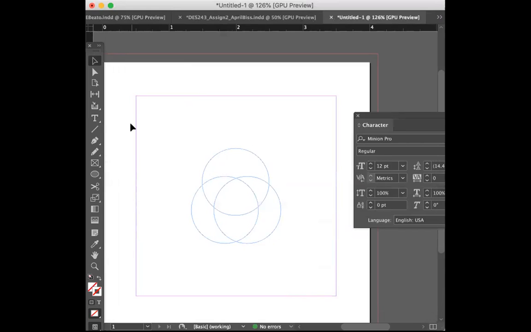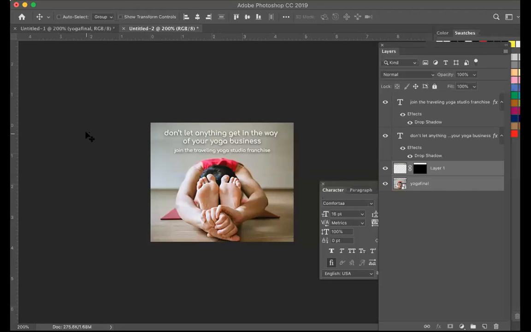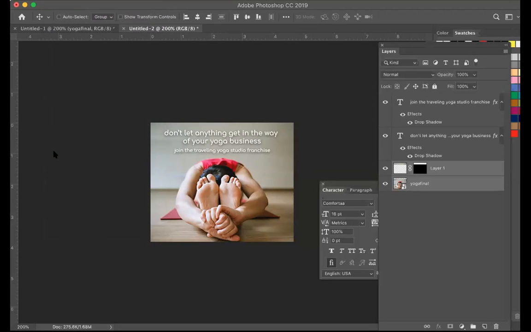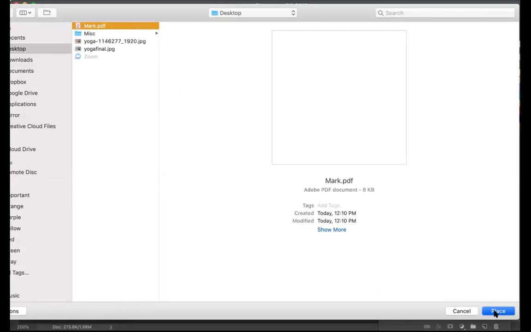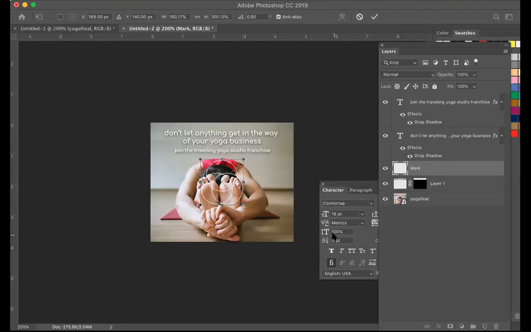We're going to see how this goes in. So I just did the mark. If you just do a name for your company, it might be a little easier. Okay, let's see how this places in. I'm just doing the mark itself. Oh, I hope this doesn't come in. There we go. Perfect. All right. So now I just need to shrink this down a little bit.